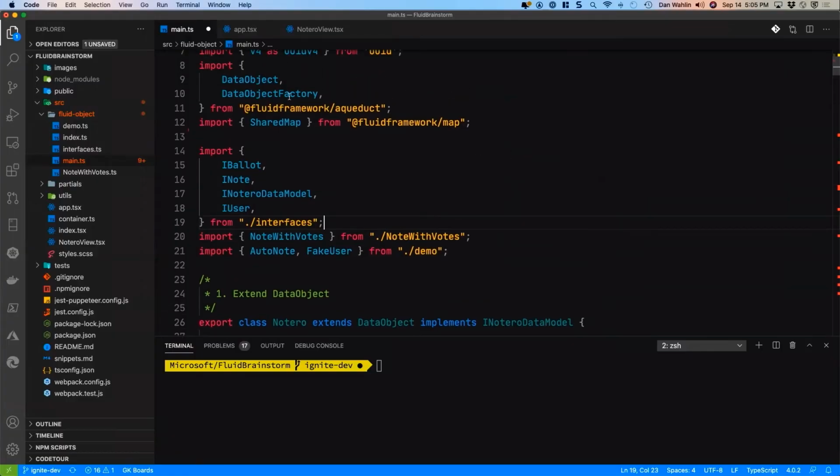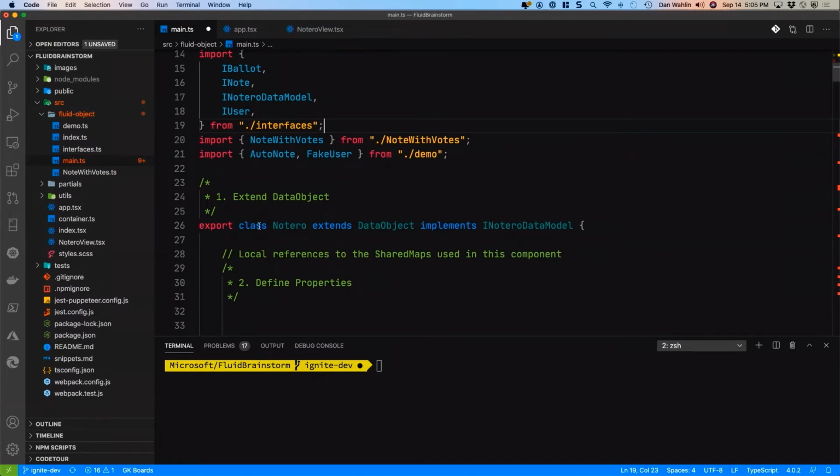And so you'll see I've opened up a file here that imports some different symbols, we would call them, from the Fluid framework. So these are up on npm.js. And then if I scroll on down, you'll notice that we have this class here that extends data object. Now, this is the one provided by the Fluid framework, and it's, again, the bucket that's going to allow us to add multiple DDSs for our notes, our users, our votes, all that fun stuff.